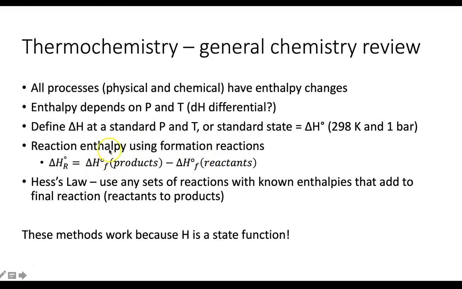If you take the sum of the enthalpies of the products minus the sum of the enthalpies of the reactants, that will give you your overall reaction enthalpy for a particular reaction. You learned how to do that in general chemistry. All of this works because, which you didn't learn in general chemistry, enthalpy is a state function. We don't care about the path. As long as we start here and end there, we'll get the right answer.